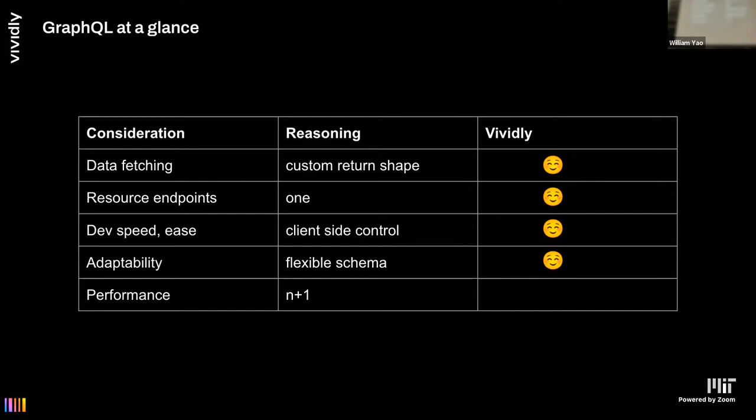And finally, from a performance perspective, GraphQL does suffer from something called the N+1 problem, which you'll hear about when it comes to API and database design, which basically is an implementation problem that involves querying N+1 times. Let's say you want to query for all of the products that are associated with all of your customers. You may have to make one query for the list of customers and then 10 more queries to get the set of products for each of those customers. So this is something that can happen with GraphQL.